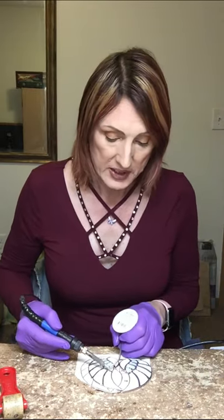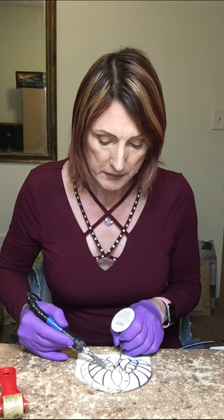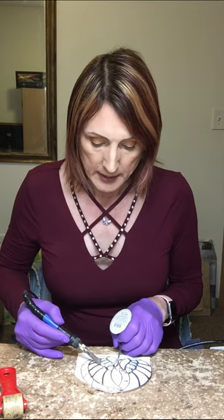Now there are ways to chemically treat your solder after the fact. They make a black patina and a copper patina. Both of those molecularly change the solder into their color. I use those strategically for certain projects. However, for this one I just leave it plain silver. I just burnish it very, very bright and shiny. And the reason for that is these are angel wings, and every cloud has a silver lining, so why shouldn't angel wings as well?